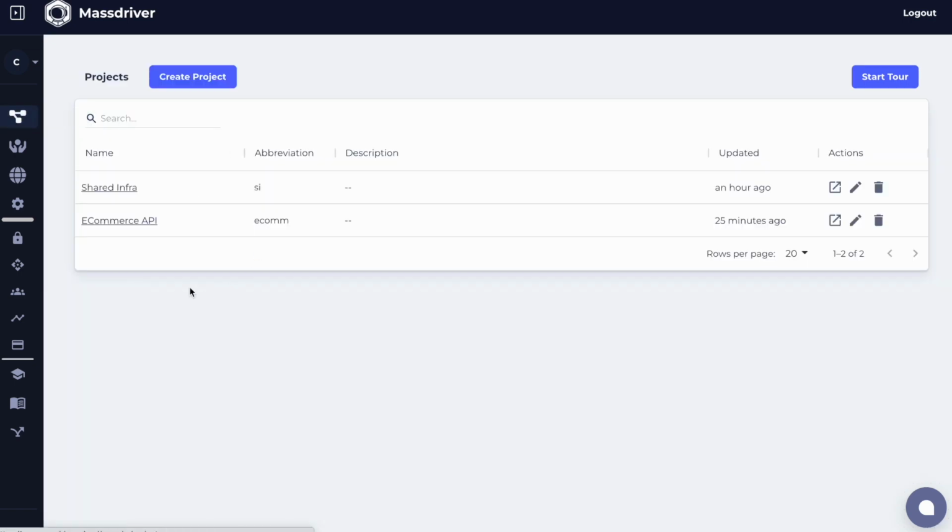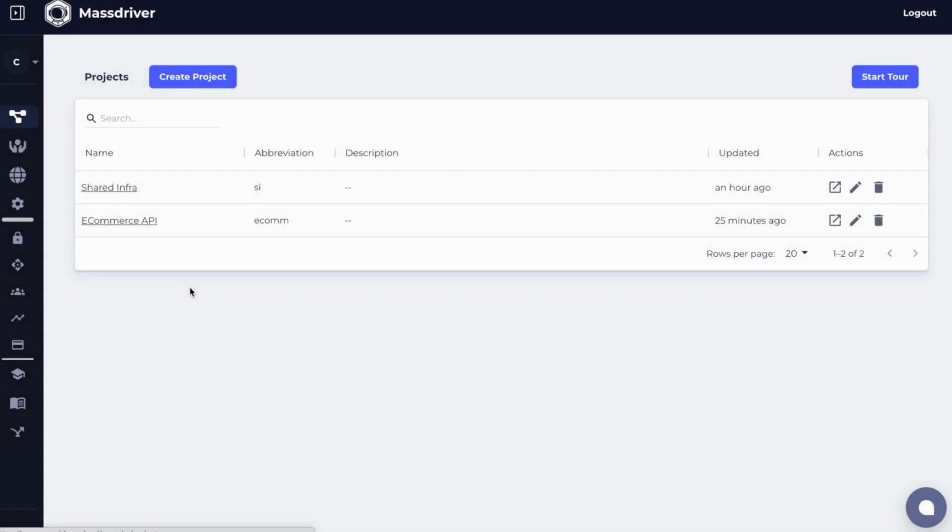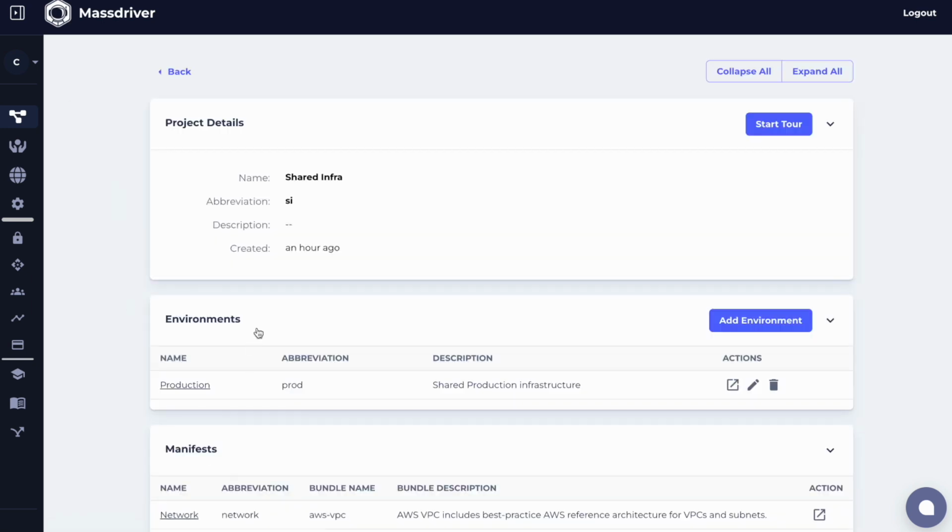Environment defaults are a great way to share resources between teams without inundating them or cluttering their canvas with those resources. So it's fantastic for things like networks and Kubernetes clusters. We also have a concept of remote references that let you have infrastructure stand in for other infrastructure on your canvas. This can be great for if you have resources outside of Massdriver that you want to be able to deploy onto or use in configuration, but you don't want to actually bring them into Massdriver.